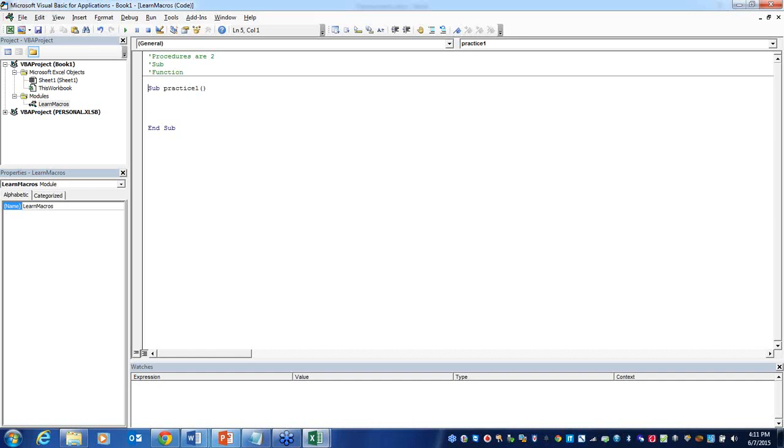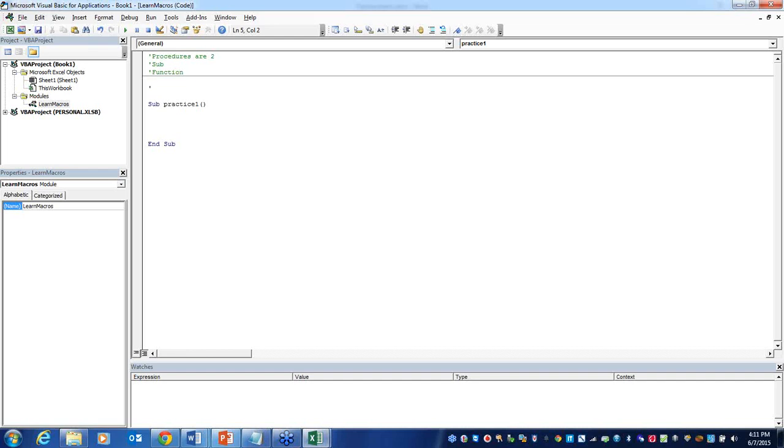So for naming sub procedures, modules and function procedures, we have to follow some rules. I'll discuss the rules first. Before that, one thing: a single quotation makes a line a comment.